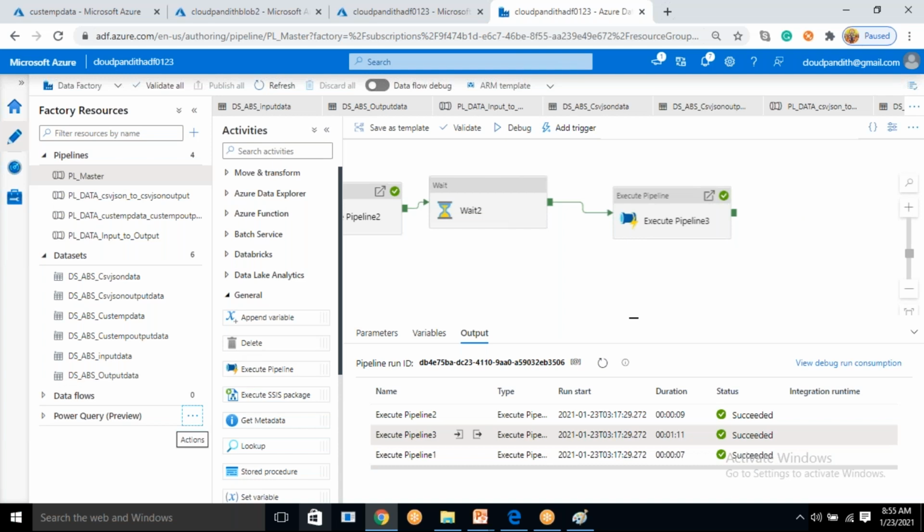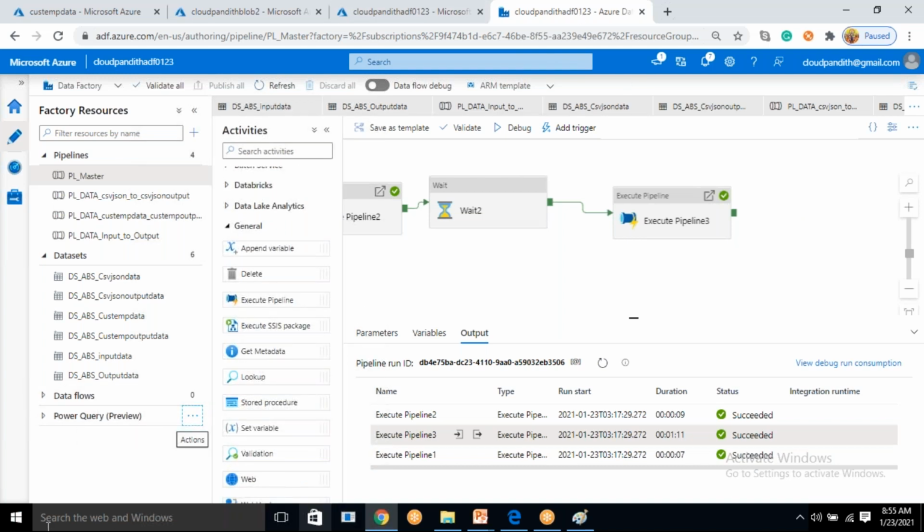I have one doubt. In Azure, do we have any versions? May I know which version we are using here? Versions like 1.0, 1.1? Yes, we have V1 and V2. This is Data Factory V2 we are using. V1 is no longer available. We have only two.